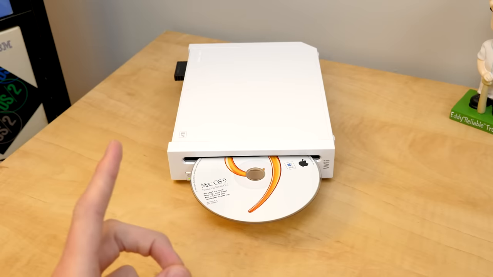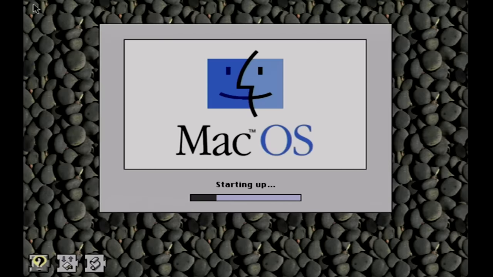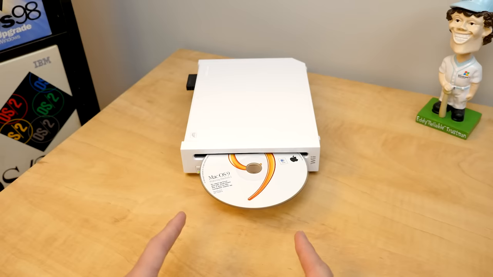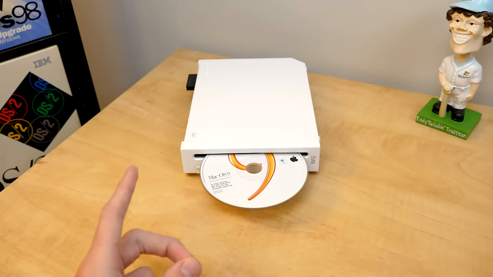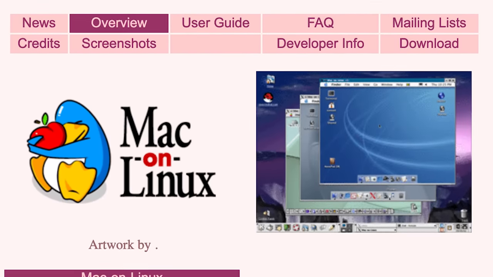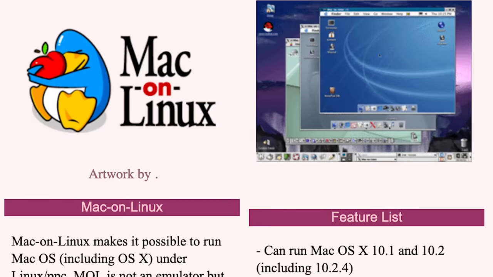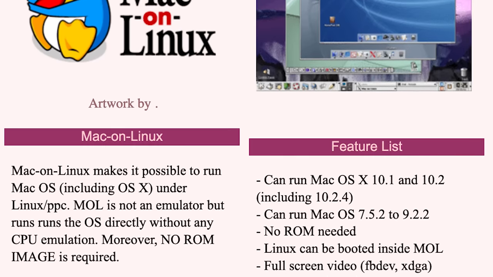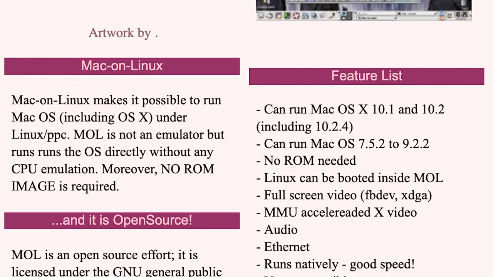Remember that video I mentioned before? Well, it's 15 minutes long, and all of that time is spent loading into macOS, which doesn't even finish before the video cuts off. And that's basically the same thing that happened to me. So I began to wonder if there was a way to install macOS natively on the Wii without relying on emulation. And turns out, there is, and it's made possible using the Mac on Linux project that's been around for over a decade now, which lets you run the classic macOS and even some OS X versions on Linux natively.